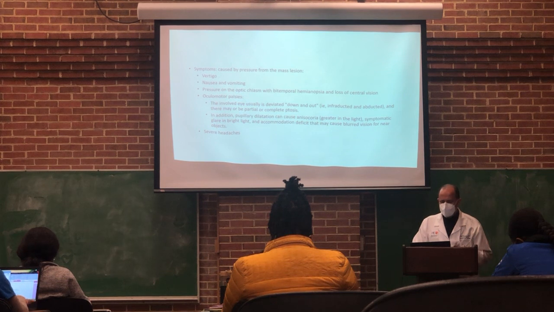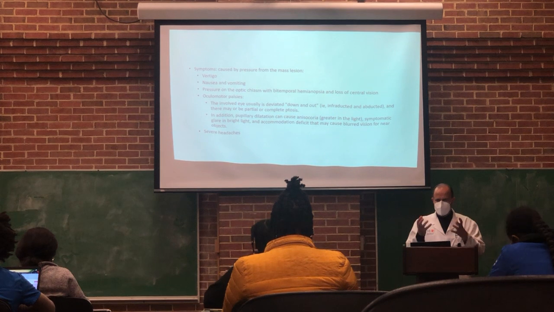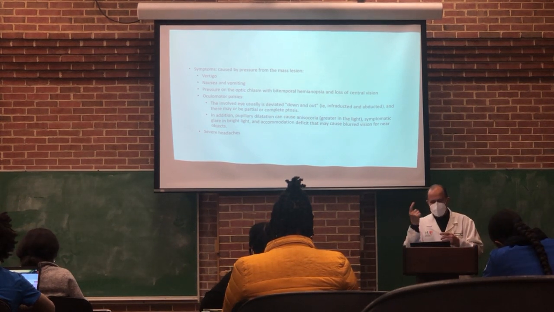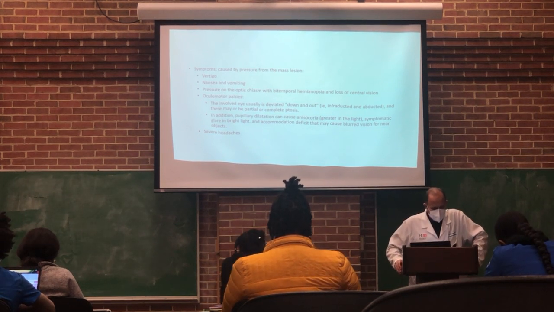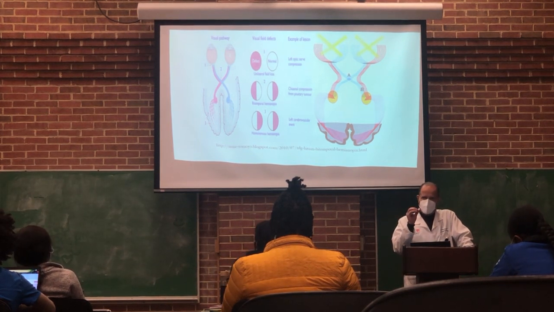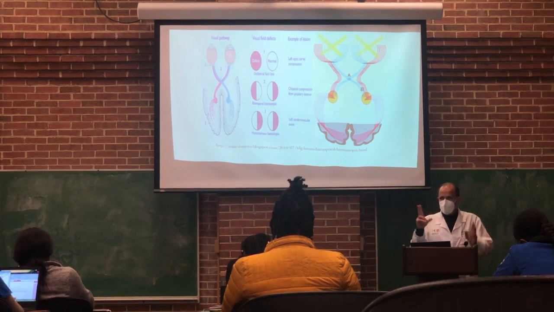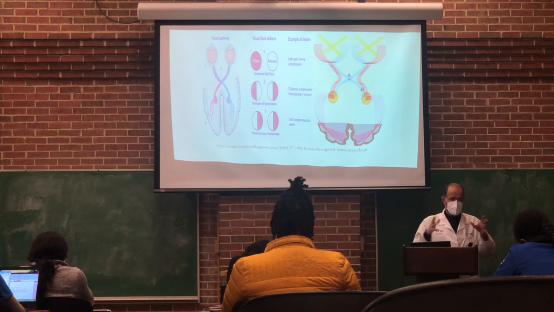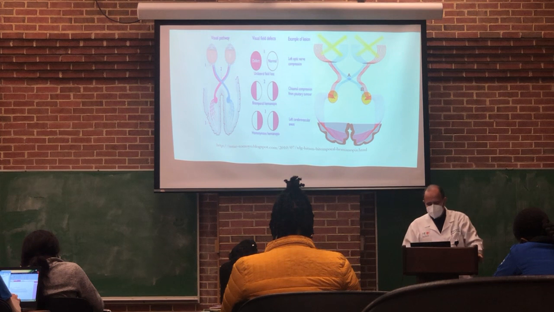And the symptoms that you need to know, the symptoms that are produced by any mass lesion in the brain, will literally cause vertigo, nausea, vomiting, increased intracranial pressure, all of that. But particularly, there is a very specific clinical manifestation. We call it bitemporal hemianopsia, and I explained that whenever there is a tumor arising from the pituitary gland, the tumor will press against the optic chiasm at this point.